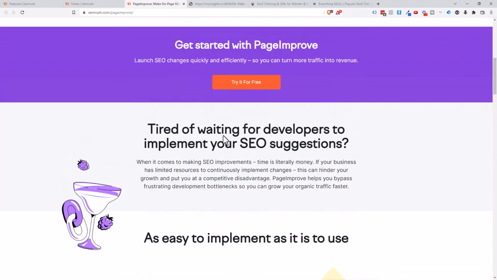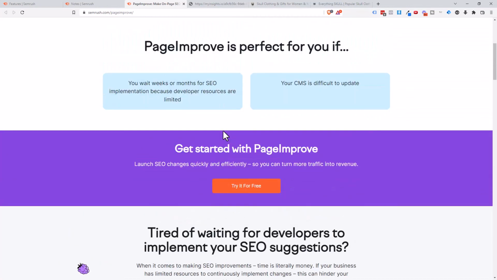So this is kind of a cool way of getting more of an implementation going versus just sitting around waiting. I can tell you right now, this is a huge fault with a lot of agencies, where it's usually the clients or maybe someone's taking too long, like a developer, to actually go and implement a change that's been suggested. So this is kind of cool that they decided to do this, because I think it is a big problem that I see come up a lot.